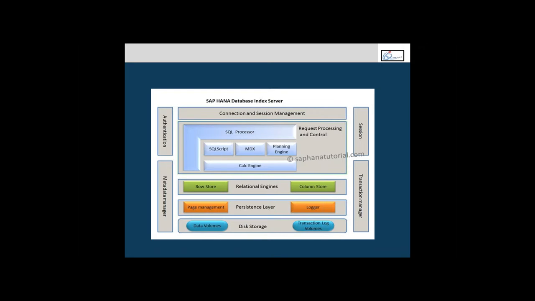Yes. Let's say at 11:05 it executes your savepoint. Then it writes back all the data from main memory to the data volume. All the 4 records of the table are written back to the data volume. So your main memory has 4 records and your disk also has 4 records. Now, if you lose power, or the server goes down, and I restart my server, the 4 records from the data volume are loaded to main memory again. We have a backup of our 4 records, because we executed the savepoint at 11:05. When I switch on the server again, all the 4 records will get loaded to main memory again. So I have not lost any data, right?